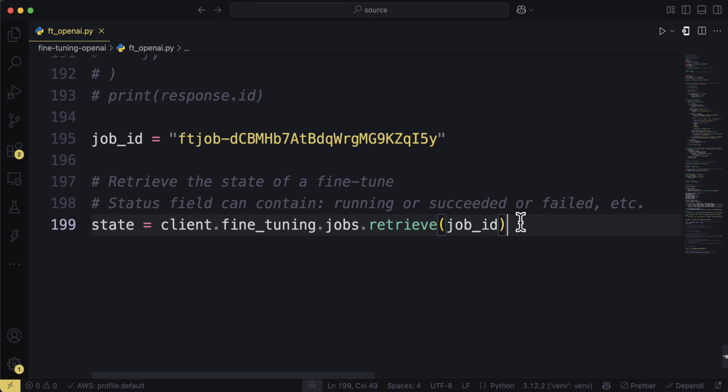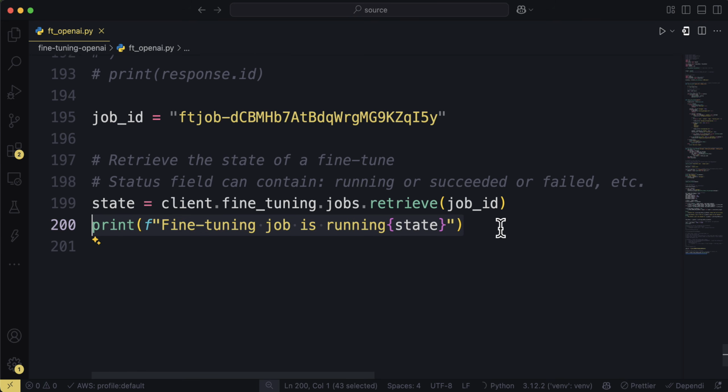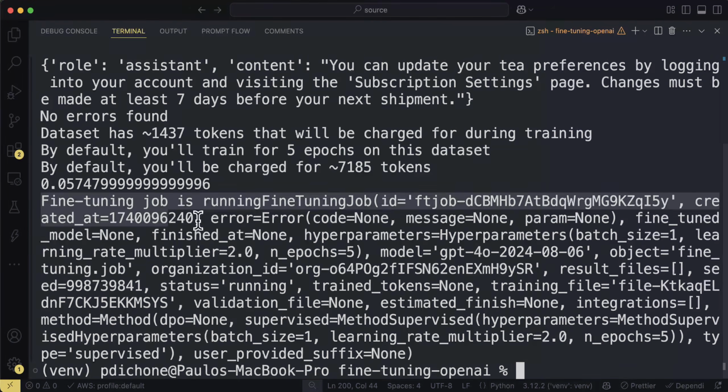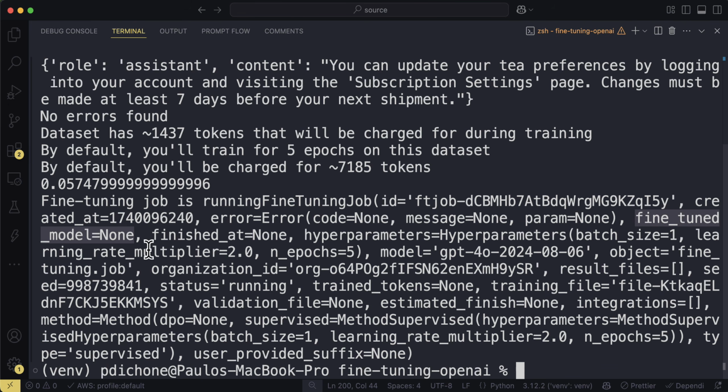So this should give us something, the status of what's happening. So let's go ahead and print what we get, the status, because we need to get something from it, as you will see in a second here. Okay, so we have this payload here. So let's see, it says fine-tuned model: none, because it takes time. Usually that means things are still working. But what I also want to keep an eye out for is that we need this, because fine-tuned model is none, and also the model we're fine-tuning is that.